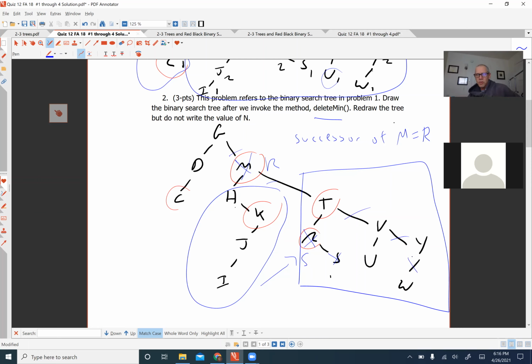And so our goal is to try to keep these trees as balanced as possible. What we absolutely don't want are these long trees. We don't want a tree that looks like A, B, C. This is bad.